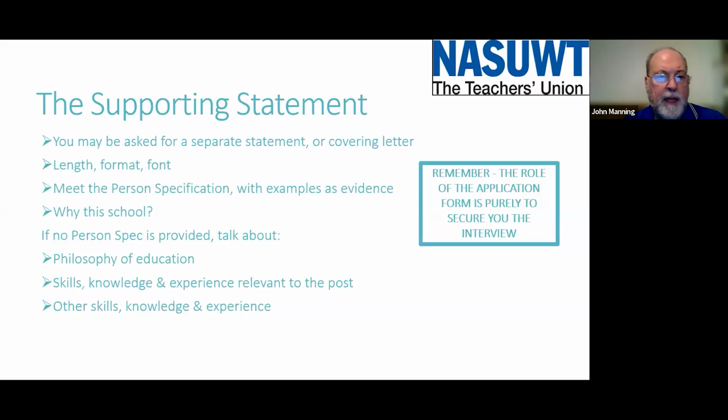And if you don't have a person spec, the areas to cover are philosophy of education, skills, knowledge, and experience relevant to the post. So if you're primary and it's a year 3 job, what classroom experience have you had in lower key stage 2? If you're secondary, you want to talk about your subject knowledge.